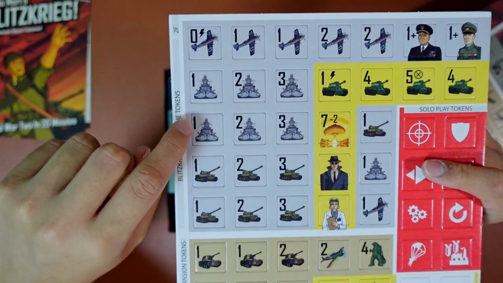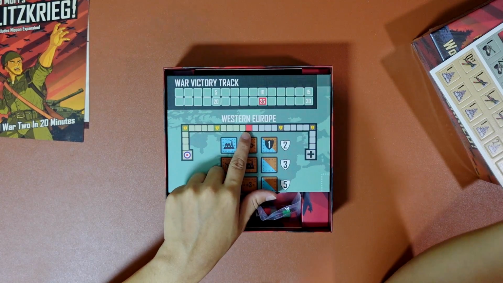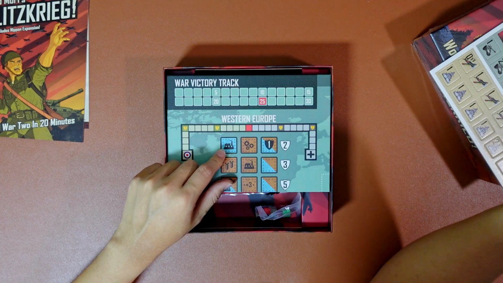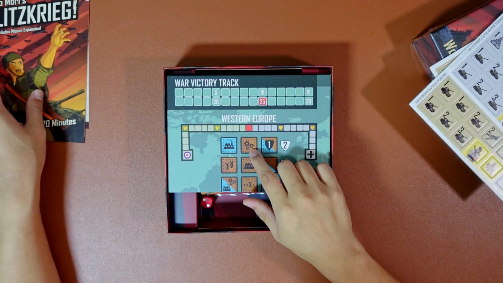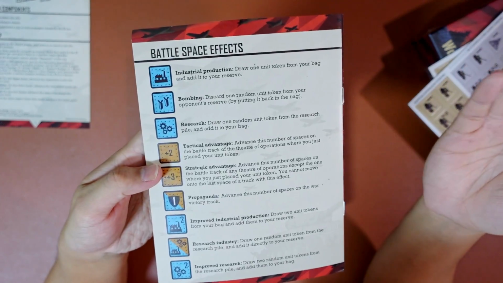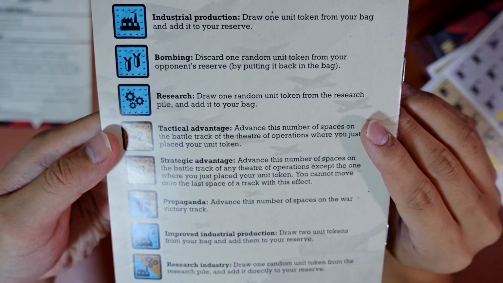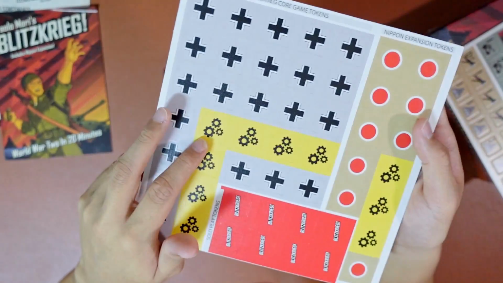So if I'm not wrong, the numbers here mean that you move this cube towards your direction this number of times. By placing it onto this spot, you also gain the benefit over here. For example, if you see this 3 gear symbol, we can very conveniently refer here. This is for research. It says to draw one random unit token from the research pile and add it to your bag. So again, these are the research tokens.